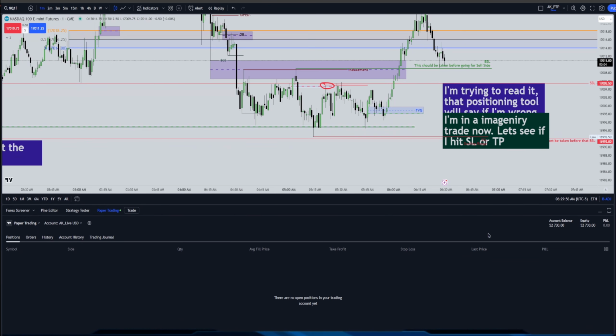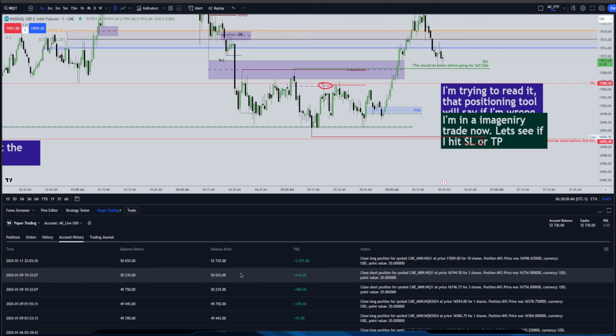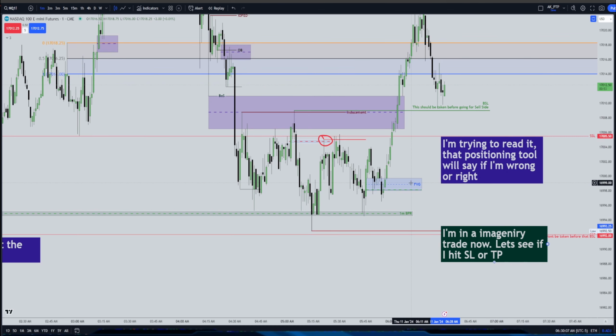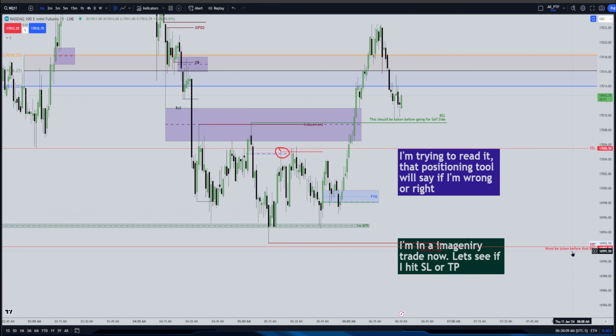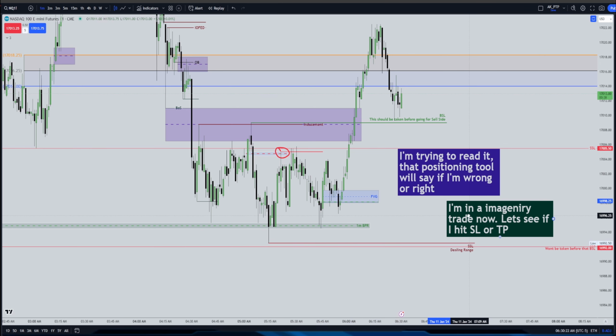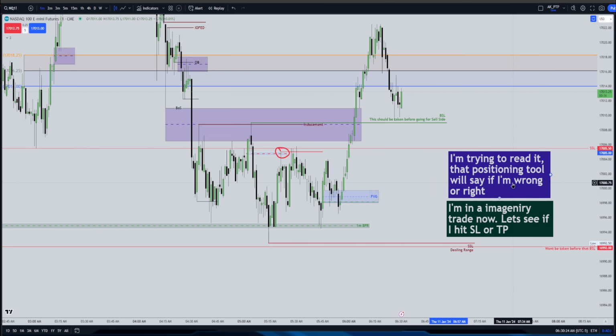Eventually the market will come lower and take all those liquidities, but what I said is the sell side should not be taken before the buy side. That's what I was expecting, and on the buy side that I marked, I said this buy side should be taken before going for the sell side, and that's exactly what the market did. Every time I'm saying, I don't just target the buy side or the sell side, I look at where the market can retrace, and this is where I'm showing the profit, $2075 on the paper trading account.